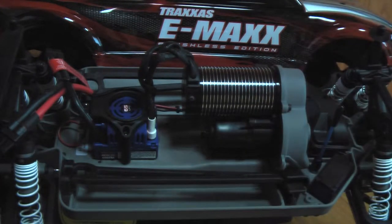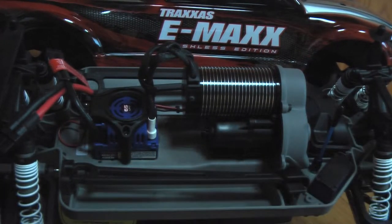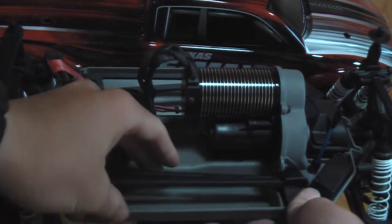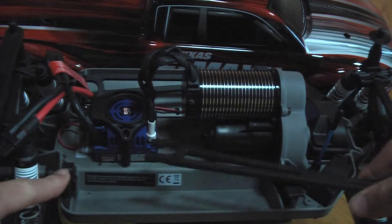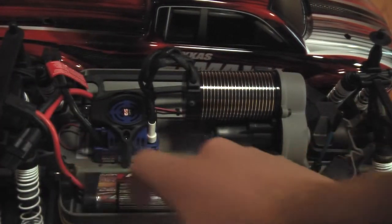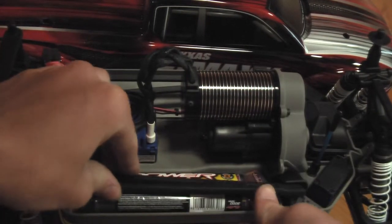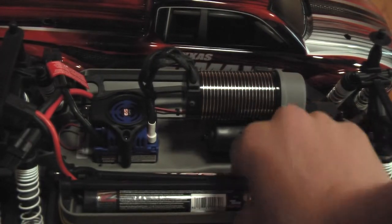It's a big transmission — I'm not sure exactly how many gears but somewhere around 7 to 10. The battery hold-downs are pretty cool because there's a little tab here with a spring under it. You just push on that tab, slide the bar out, put a battery in, make sure the wires go to the gap in the middle, put the battery hold-down bar in, and it clicks in.